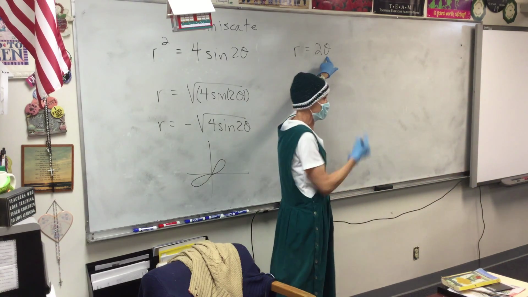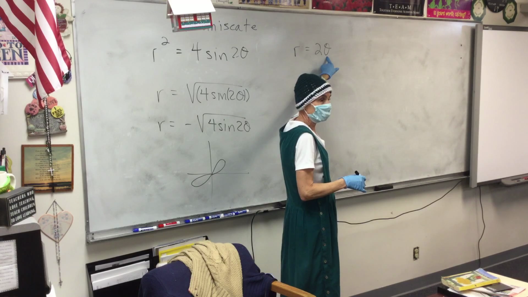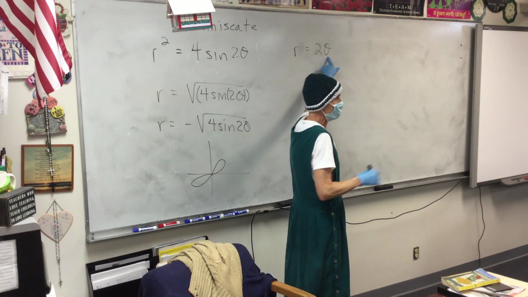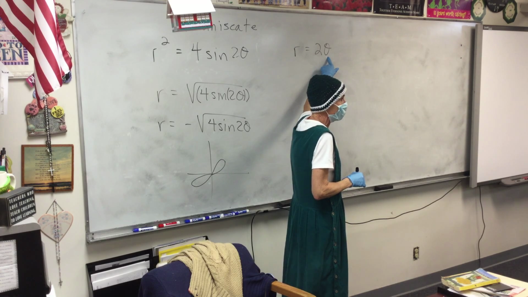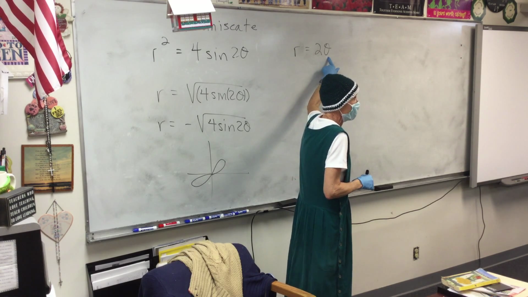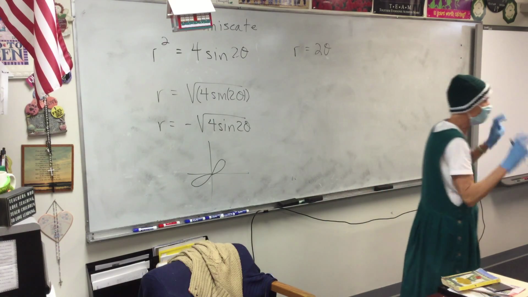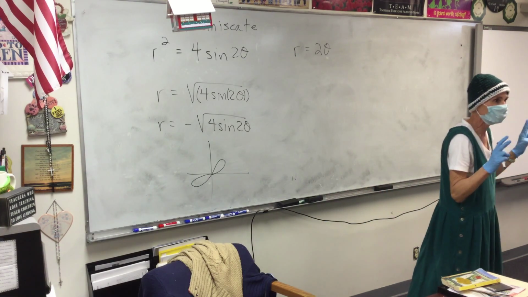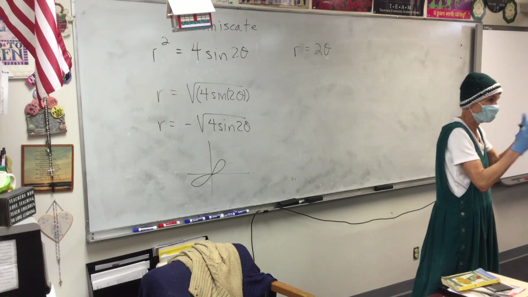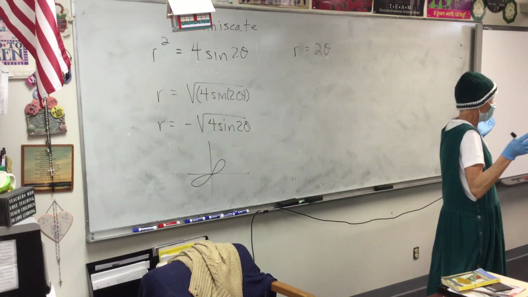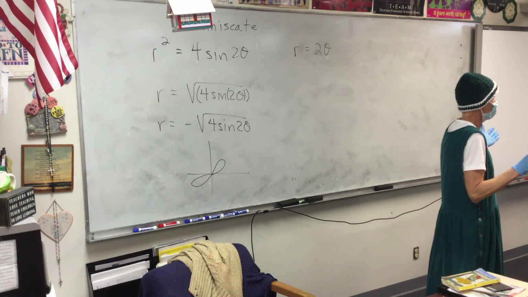If I put a 0 in here, I get a value. If I put a 360 in, I get a different value. What if I put in a 500? I get a different value yet, right? In other words, there is no starting over point. Would you agree with me? It's going to be different. As you keep going, putting in different thetas, you're going to keep getting different r values. It's never going to repeat itself.